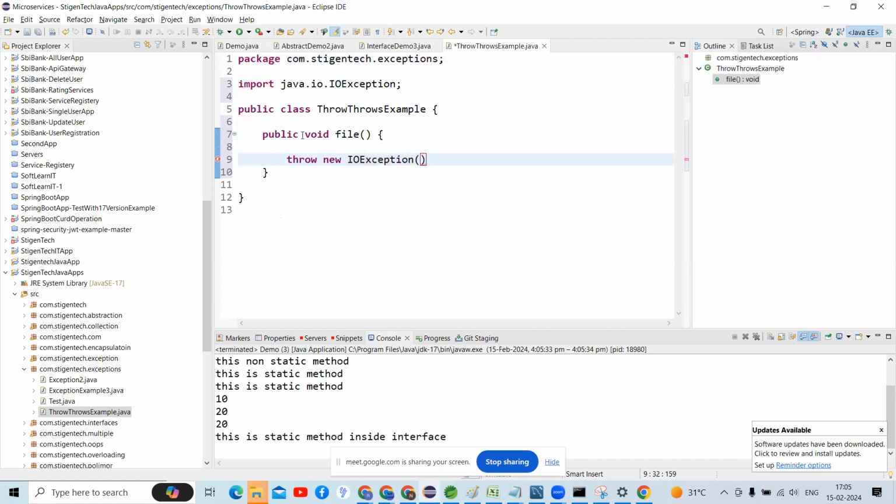Right, guys? So inside that exception, I'm going to write something here. This data I'm going to use for writing, guys, inside that IOException. See here, guys, it is expecting the throws keyword, because I'm using the throw keyword with the new operator. This is the throwing, right? Someone throws, someone catches.